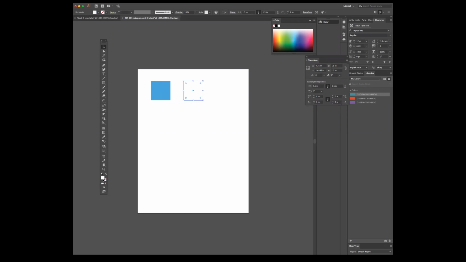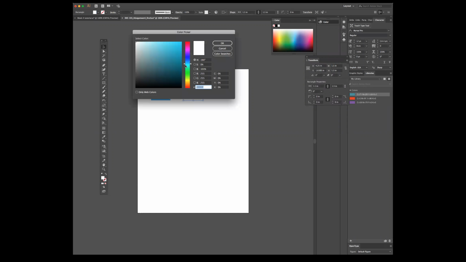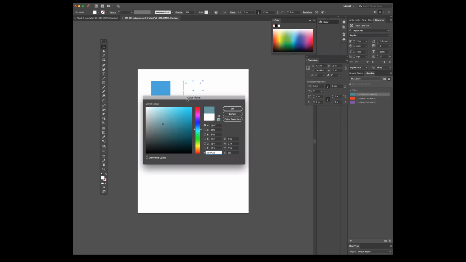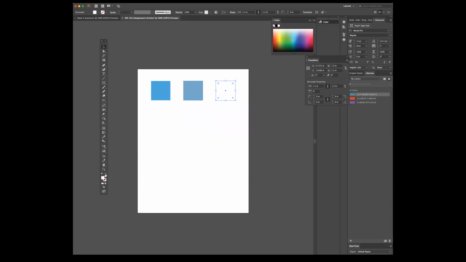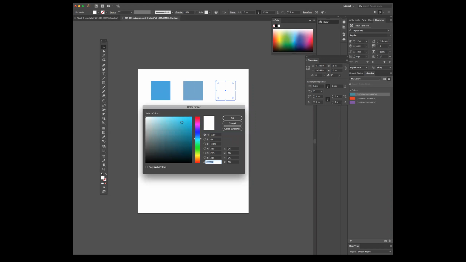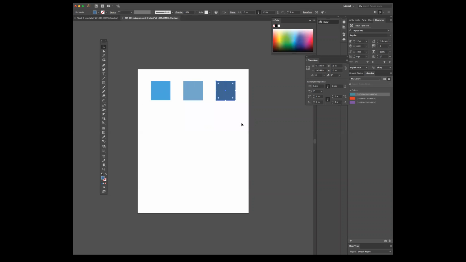With this square, I have my color picker here so I can pick a lighter color. And then with this one, I want this a little bit more blue, so I'll do a darker version. Okay, so I've got 3 different shades here. My stroke is turned off.